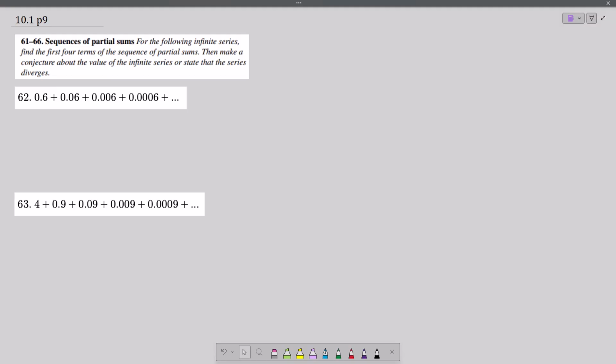Every repeating decimal is an infinite series. These are the most elementary infinite series. You've all dealt with them many times in your life, maybe not realizing you were dealing with an infinite series. So this infinite series, 0.6 plus 0.06 plus, etc., that's an infinite series. You're adding an infinite number of positive numbers together, and we know that this is going to converge. This is going to be equal to 0.6 repeating, or as we know, all repeating decimals can be written as a rational number, a ratio of integers, so that's going to be that.